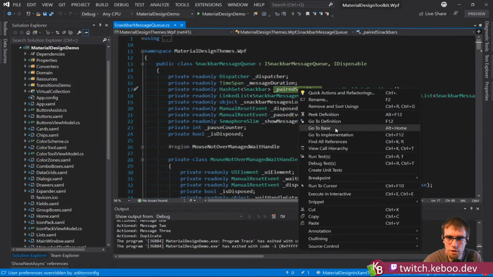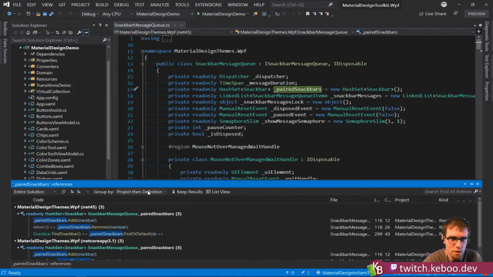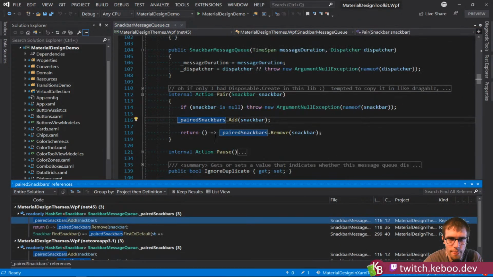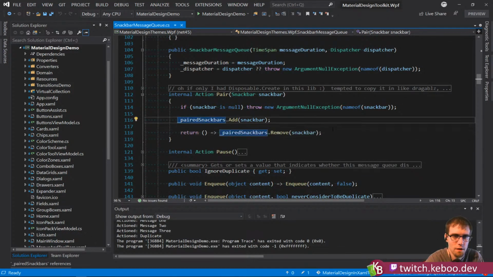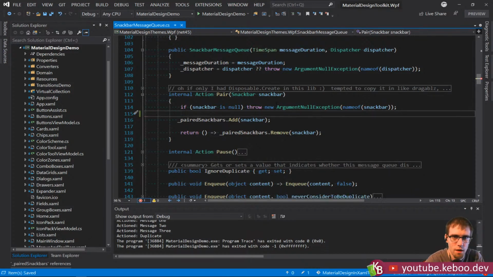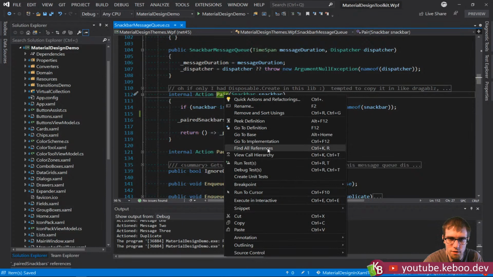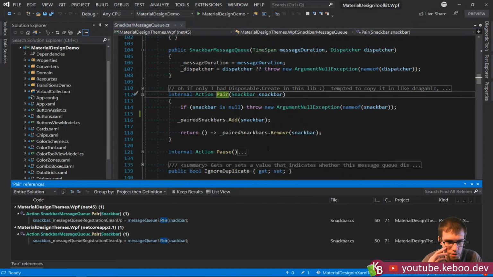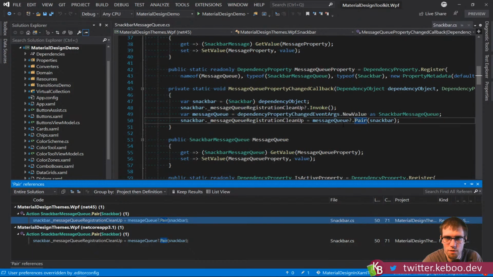I believe we do still need to lock on these guys, because pair, well, hold on. Pair is internal, so we know something about it. Snackbar message queue clean up.